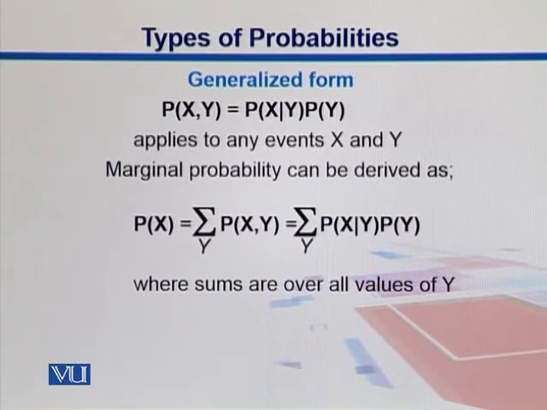Here we can use this equation to get those marginal probabilities. If we want to get the marginal probability for any event like x here, we can get it through this equation where P of x is the summation over all values of y. For all y's, we are getting the probability of x. For example, you are getting the probability of 2 from die 1 and die 2. In that case, it is a summation over all dice: what is in 1 and what is in 2. We put them together so we have the total probability, from where you can get the probability of this independent event, like the probability of getting 2. This is the equation which relates all these probabilities with one another.